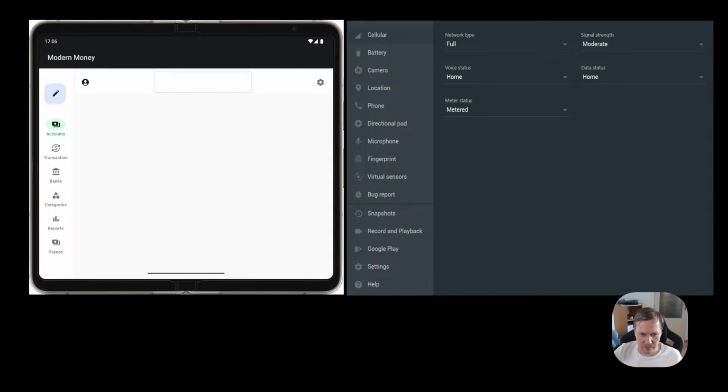Okay, let's do import provider. And then here as well, call remember JSON picker and call import provider.